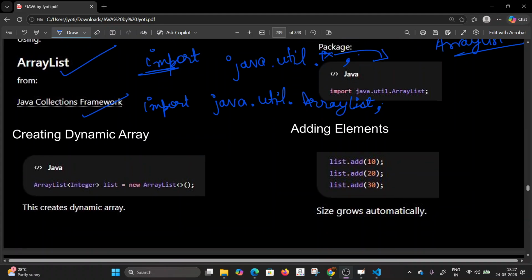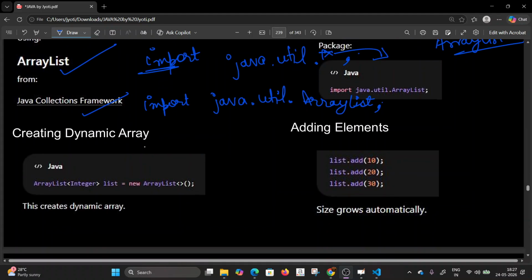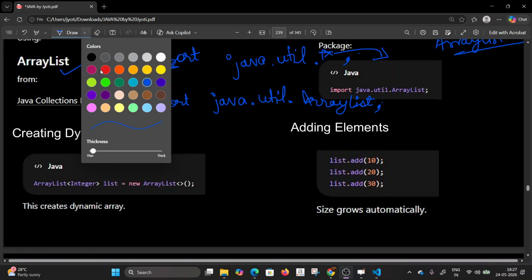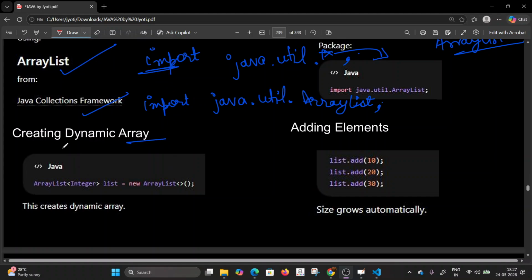So how do we create dynamic arrays? To create dynamic arrays, we declare it like this. I'll just change the color of the pen so that you can better understand it. Okay, so for creating dynamic arrays, you create it like this. First of all, what is the thing you are creating? That is ArrayList, right? And what type of ArrayList should it be? Integer, right?